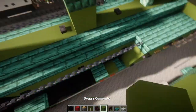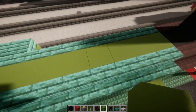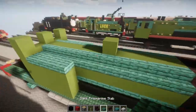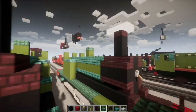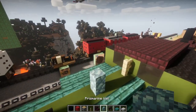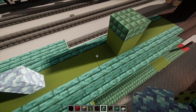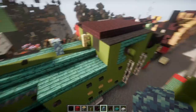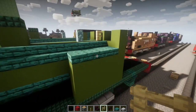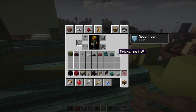Let's go ahead and do the dome, just to get it over with. So you want to go 1, 2, 3, 4, 4 blocks down, and get dark prismarine slab, and place it on top of there. And, forgot what this is, but you're gonna go three down, place that there. And the whistle is gonna be a birch fence. And, oh yeah, that's a prismarine wall, I believe. Yes, it is.